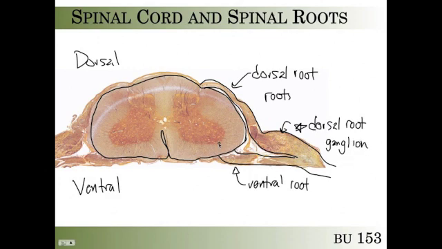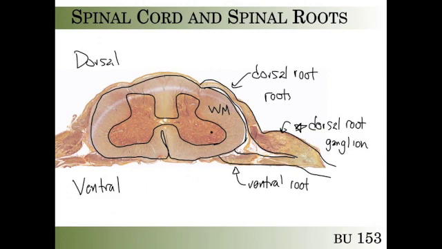In the spinal cord, we have a very easy division that we can make based on the silver stain. There is an outer collection of axons going to and from brain. This is called white matter. And then this encapsulates a sort of butterfly type of structure. This is the gray matter, and this contains axons, dendrites, and most importantly, cell bodies. These little yellowish holes are the large cell bodies, large neurons of the spinal cord.